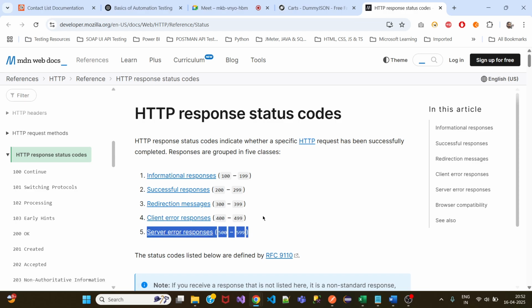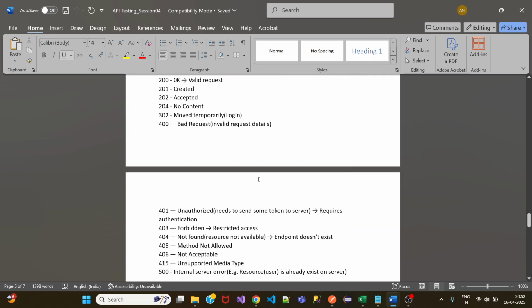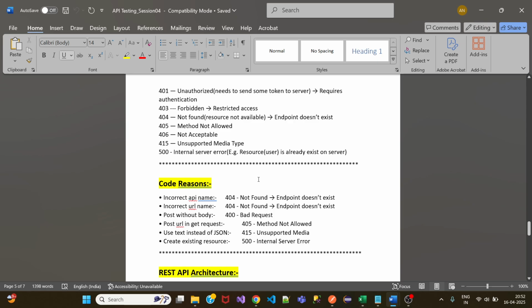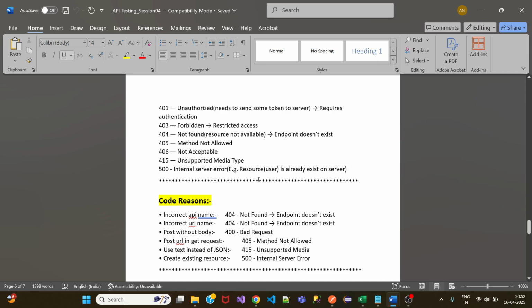But you need not know all the response codes and all the response messages. I have given information about what the important response codes are and what messages we get with those codes, which will be frequently asked in an interview.